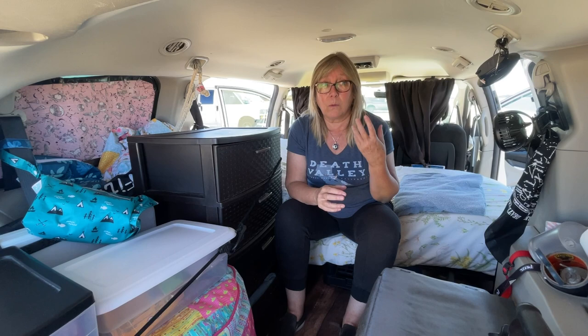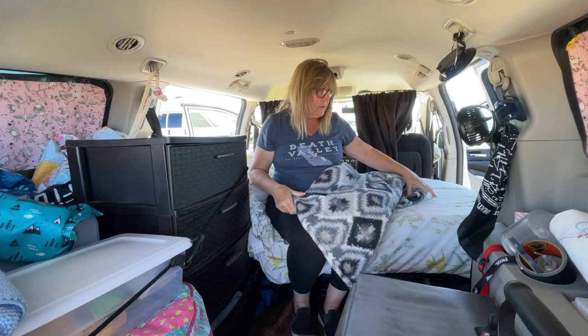Having everything closed, it's just a small space, so it is not difficult to warm it up. I would never use a Mr. Buddy heater or anything like that because it is too small a place. You only have so much oxygen here. You don't want to burn it out with a flame. One thing that is fundamental is to keep your warmth around you.